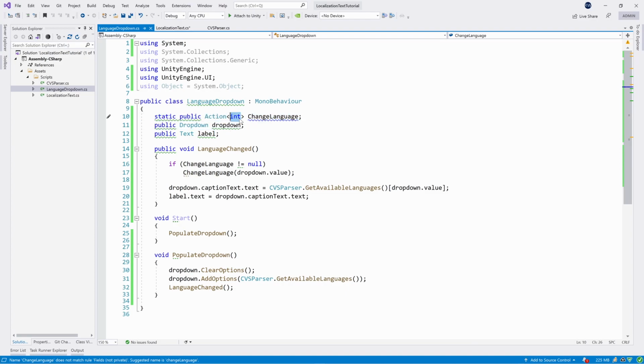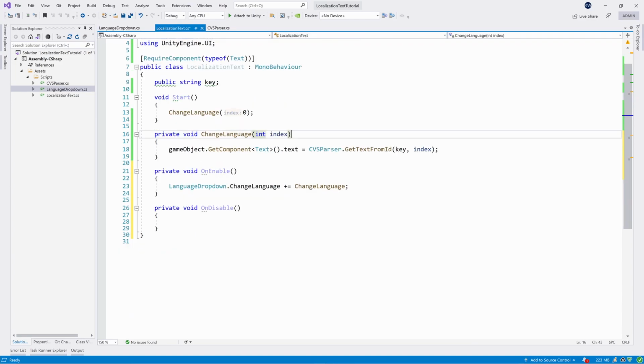If the parameter inside the function were different, you could not use it. Let's go back to localization text, duplicate this line of code, move it to OnDisable, and make sure you change this plus to minus. So that's what we have to do.